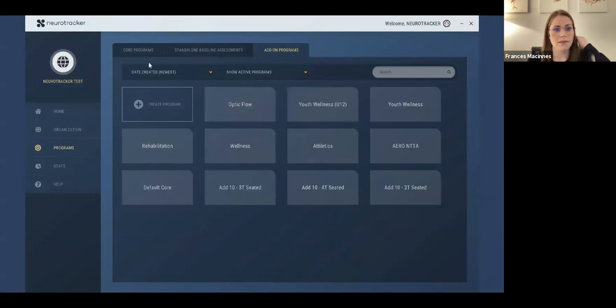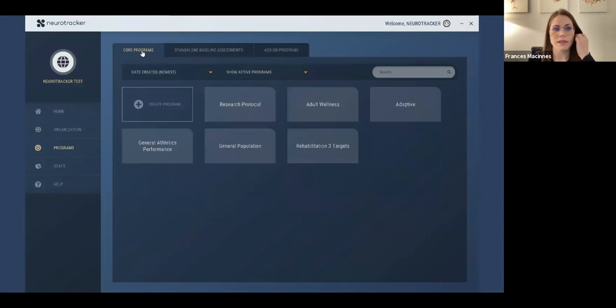So lastly, we have the Create Program function at the Core Programs tab. And really, because this is an advanced feature, it requires its own webinar to discuss all the ways that you can uniquely build and customize your own programs. But despite us having 30 sessions in our core programs, you can create programs with as many sessions as you want, and with all the flexibility that we can offer in terms of advanced parameter control. So that's a really great feature that we'll cover in a separate webinar.